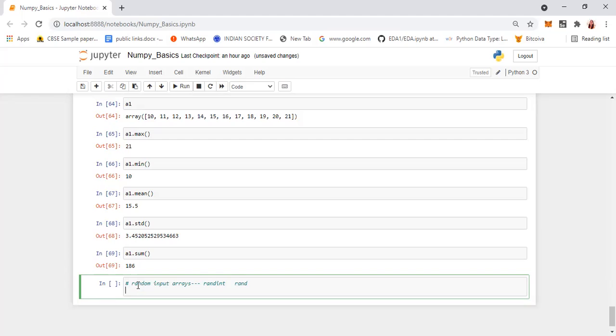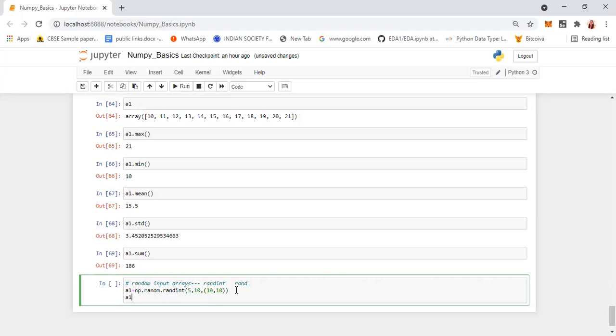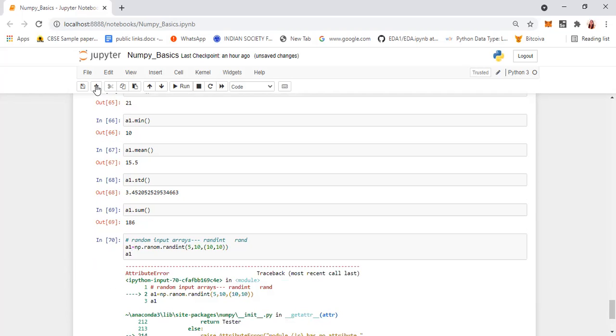Okay, so a1 is equals to np dot random. This is the syntax. Okay, dot randint. Okay, I start with 5 and I end at 10, and I need a 10 cross 10 matrix.